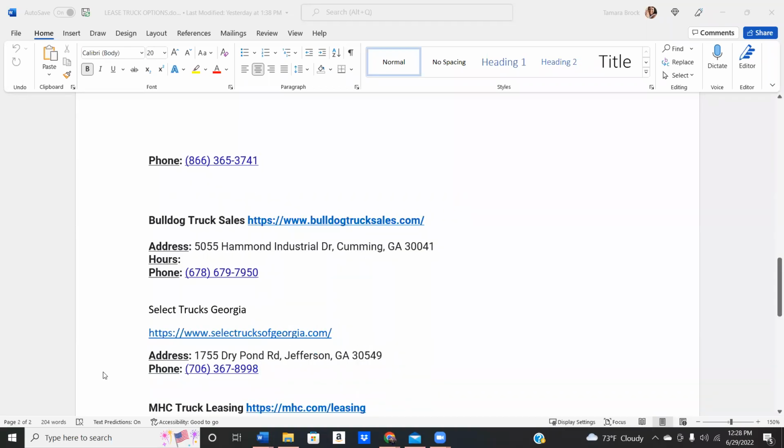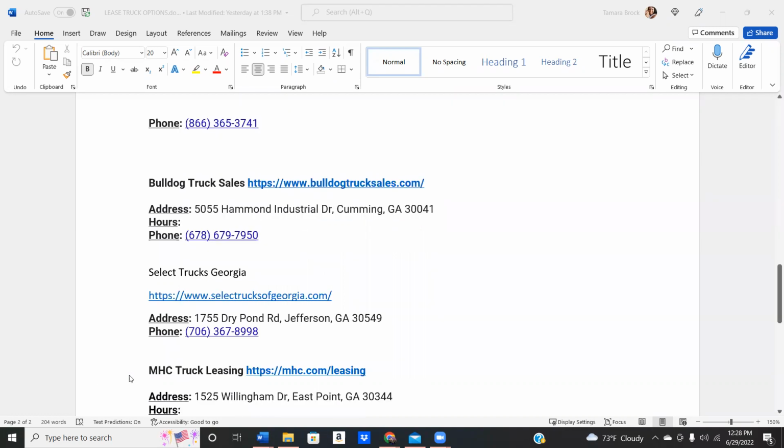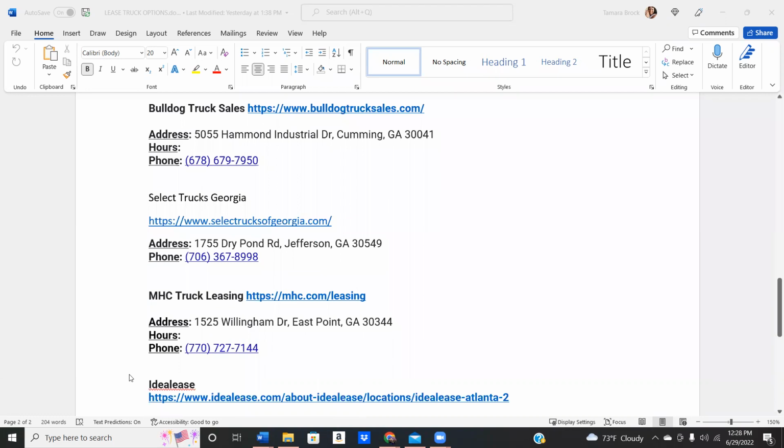Select Trucks out of Georgia. You can give them a call. They also work with you as far as getting a truck. But you are going to have to pay a down payment with them. I think it's anywhere with like $15,000 maybe, but usually $15,000 could get you a truck without many issues with credit. Okay. MHC Truck Leasing at East Point, Georgia.